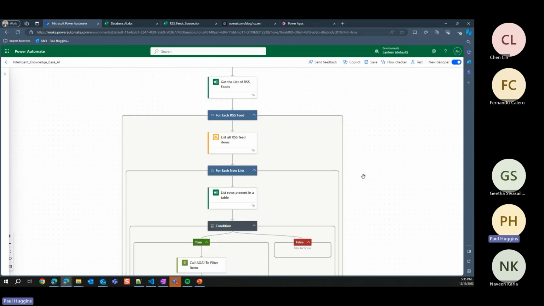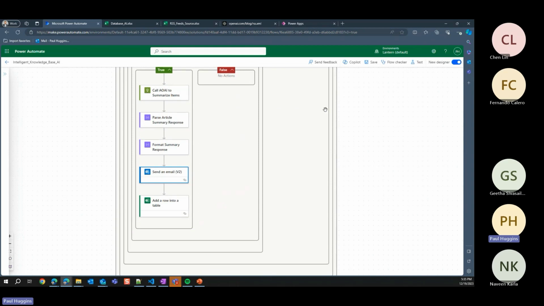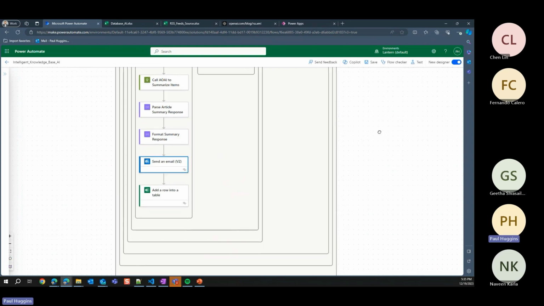So from a Power Automate standpoint, I want to pause here on it, but this whole process ends with me getting a customized email saying, hey, here's what's going on. It also adds a row to our database that we can then check later to determine if we've seen this article or not.